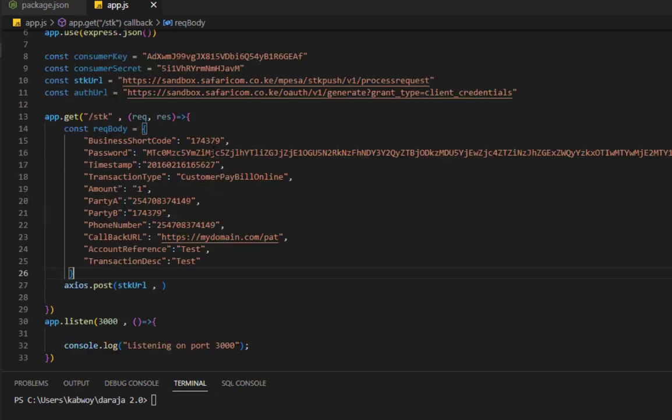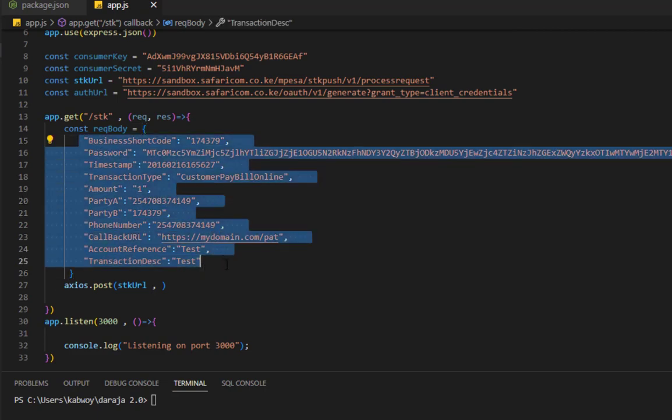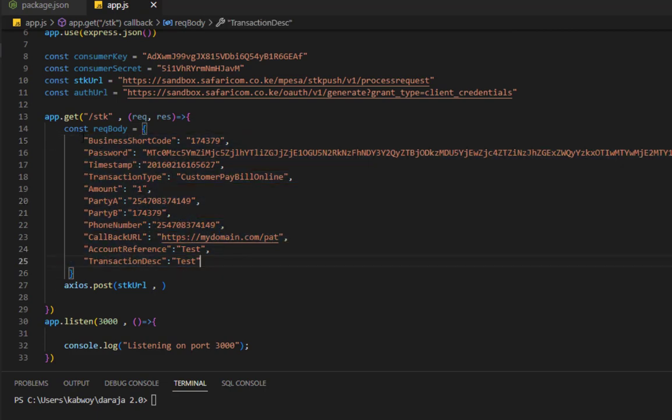So I'll be explaining what this object means. The business shortcode is the paybill number. For example, in your case, if you have a paybill number or a till number, you will put it over here. Because I don't have one, we'll be using the default Safaricom one. So this is 174379.